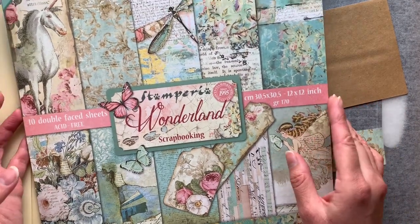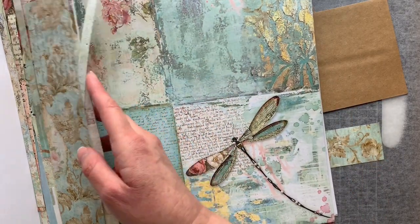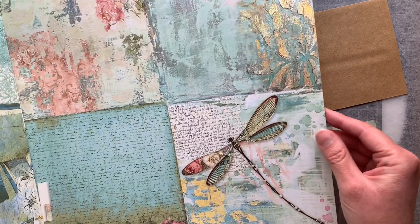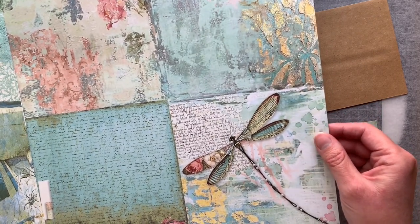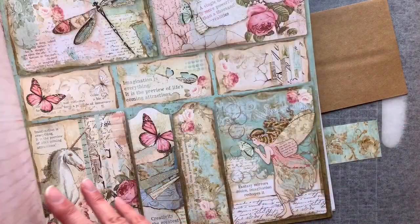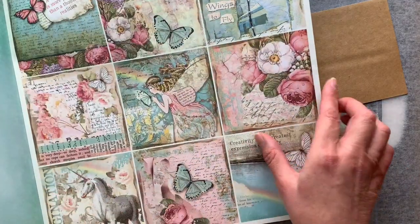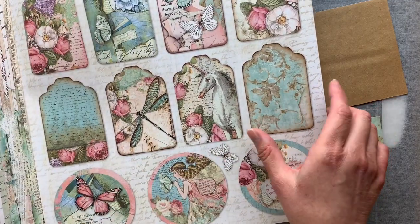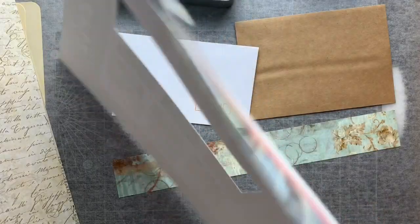So I've had a little flick through. I've got my scraps in here as well, sorry. I do have my large cards here, and I'm not sure whether I want to use those. I'm thinking about using some of those for one of my envelopes. I do have journaling tags in here still, which are yet to be cut out. And mostly that's all that's left. And this is the back cover.